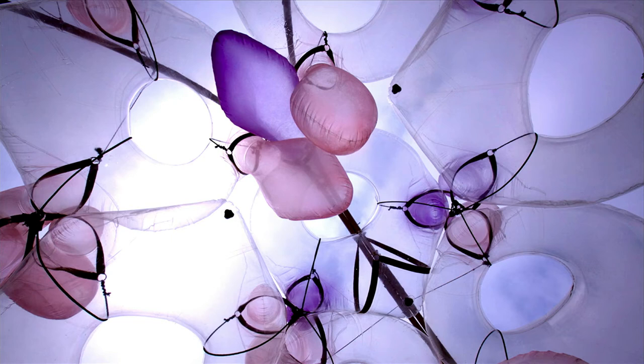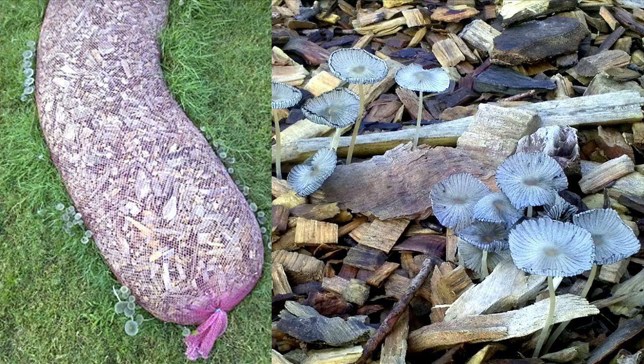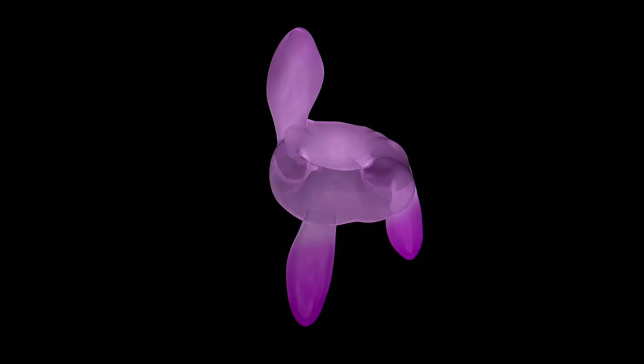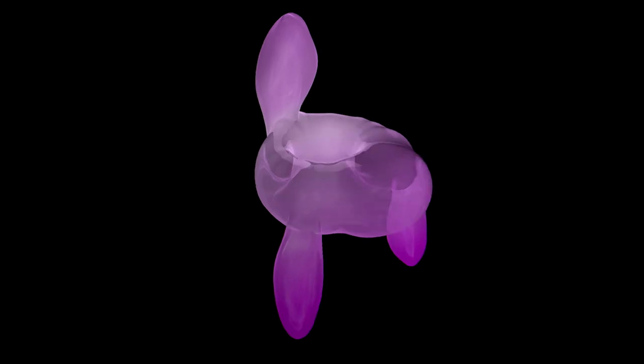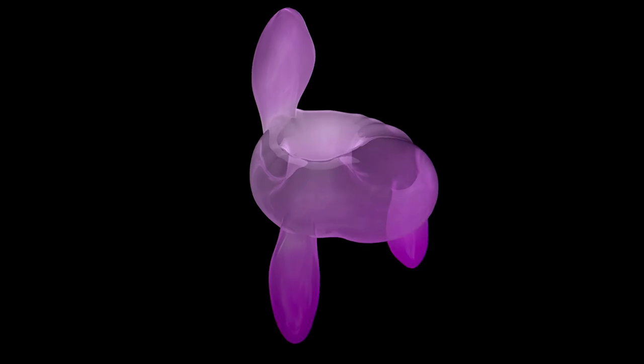The interesting thing about working with pressurized membranes is that, over time, they react to changes in temperature and pressures applied to them. The forms we created in Burbobup evolved in ways we never anticipated. The sausages became alive with the New York moist summer, sprouting mushrooms and all kinds of organisms. The inflatables that made up the canopy grew enormously; their out-of-control forms affected the canopy unexpectedly, making it more dynamic due to the friction and tension between the resilient bulges.